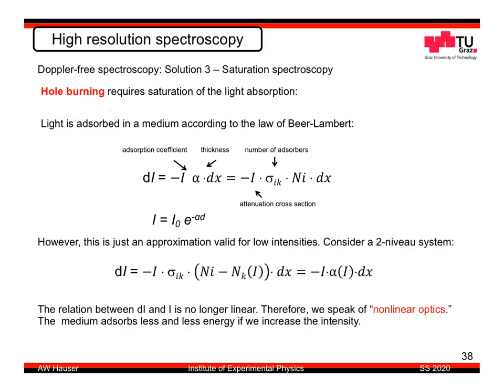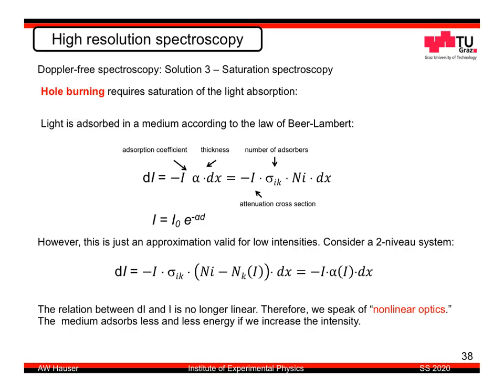in the thickness. Now I just realized, I'm sorry, that here in the slides, in the PDF conversion, something must have happened, I guess. So the number of absorbers is obviously Ni, and the attenuation cross-section is this sigma Ik. Things are getting interesting now if we have rather high intensities.